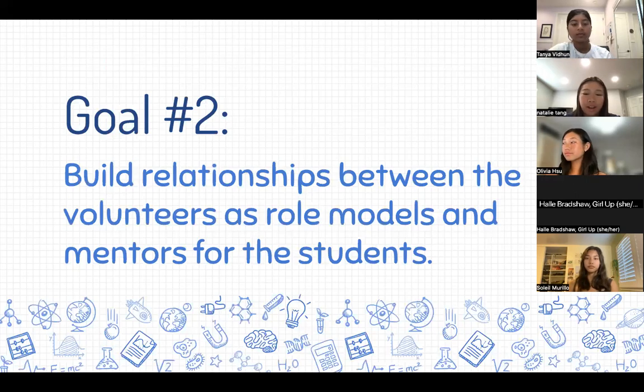Once the students arrived and were split into groups, the sessions typically began with some time for the high school volunteers and younger students to get to know each other. Another one of our goals is to foster relationships between the Girl Up leaders pursuing STEM and the young girls. Especially since our program started with middle school girls, we wanted to provide them with a mentor and friend as they approach high school.